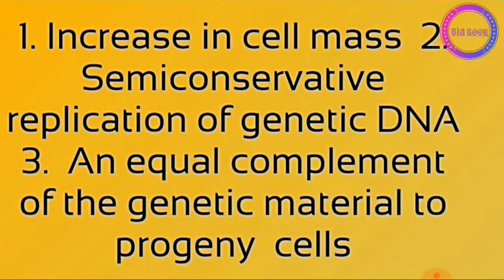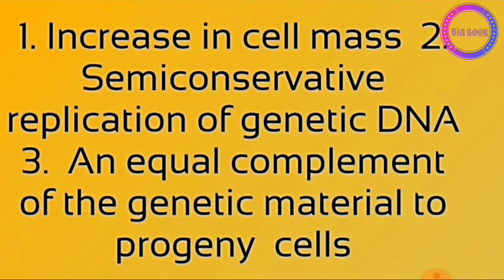Further, followed by that, the main activity is going to be the semi-conservative replication of the genetic DNA. That is, the DNA is going to replicate on its own, where semi-conservative means a mirror copy as per 5 prime to 3 prime and 3 prime to 5 prime. And after that, the condensation of the DNA is going to take place in the form of chromosomal sister chromatids, which form the equal complement, and this equational division of the chromosome is going to push the genetic material to progeny cells.